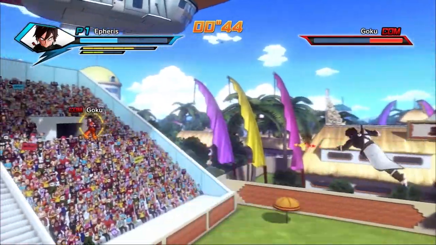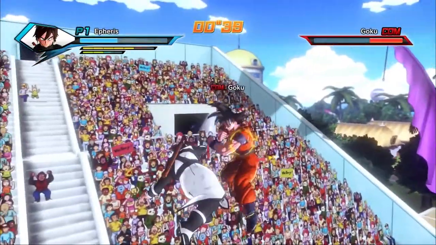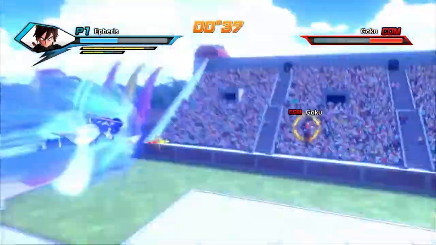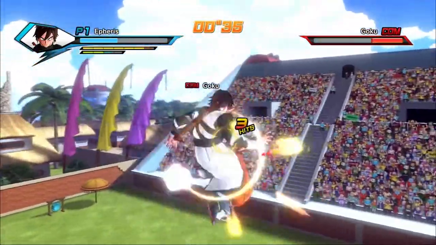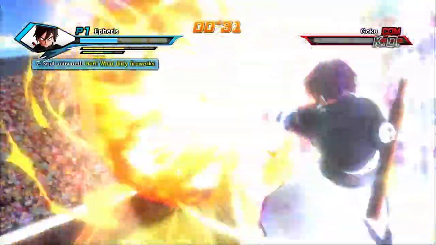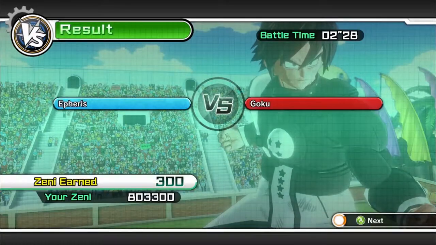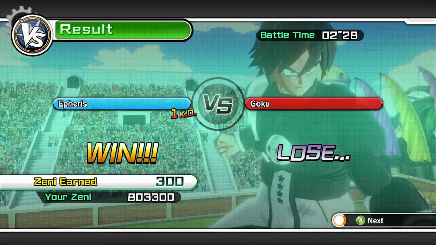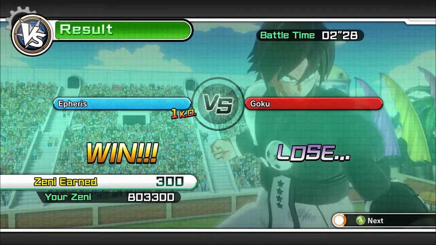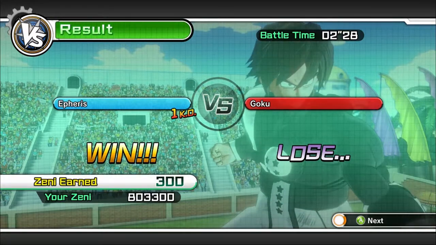So this is how I normally do this. Get a little combo going. Oh, he's gonna run from me. And then Final Flash. And that's Final Flash, a super move. Or ultimate move. I don't know why I keep saying super move. It's an ultimate move, Eric. Ultimate move. Anyway. As you can see, there's a difference of moves and styles that you can use here.